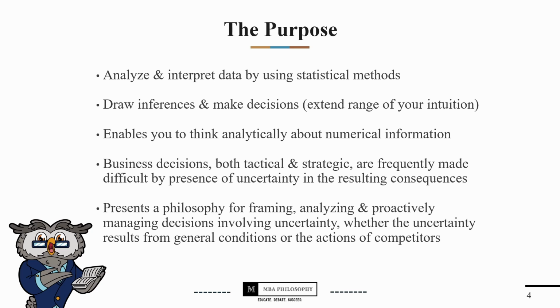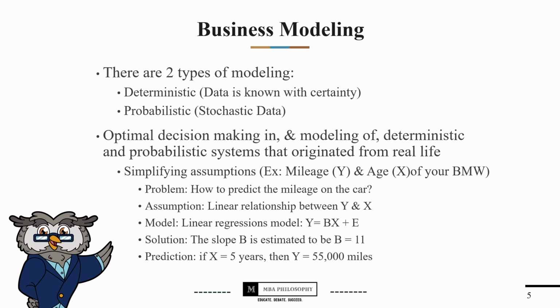To sum it up, uncertainty must be conquered to make better decisions. What this means is knowing what you're looking at and making sure the numbers are very certain before you make that final decision for your corporation or company. In business statistics, there's 2 basic models you will learn about: deterministic, which is where data is known with certainty, and probabilistic, which is the one we're going to focus on, mainly, in business statistics.